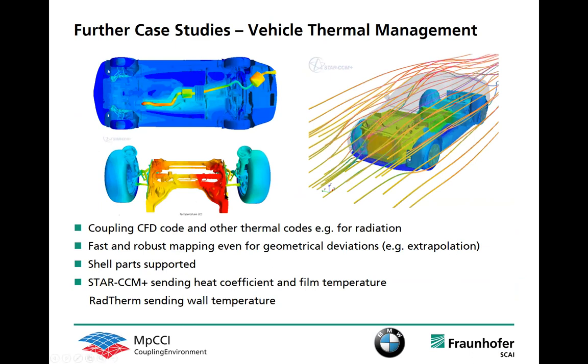Again, in those cases, we typically have 500 to 1,000 different components and component regions, sub-regions modeled in that car underhood part. We have a few hundred million cells on the CFD side and a few million cells on the structural side. Runtimes using a few hundred cores are usually about 1 to 2 to 3 days, depending on what you want to calculate. MpCCI here again provides a good and robust way to couple two big, standalone models, an easy way to do a coupled simulation for these kinds of thermal management calculations.